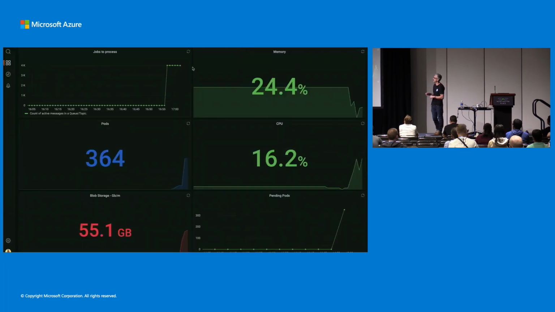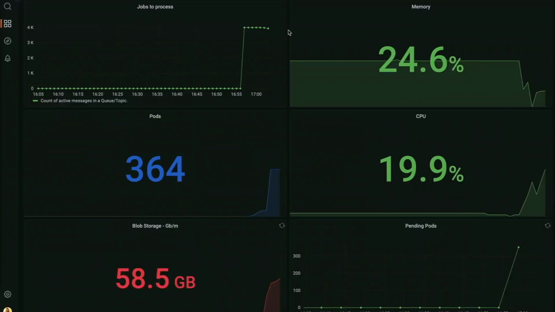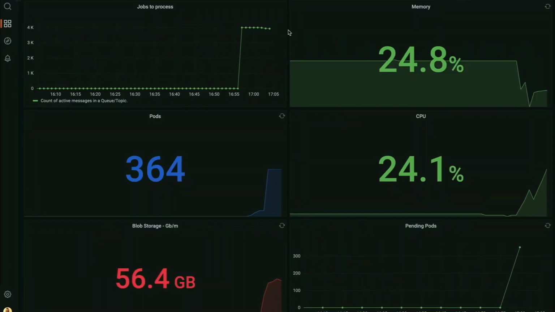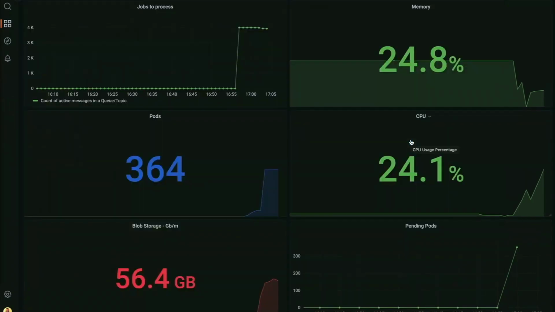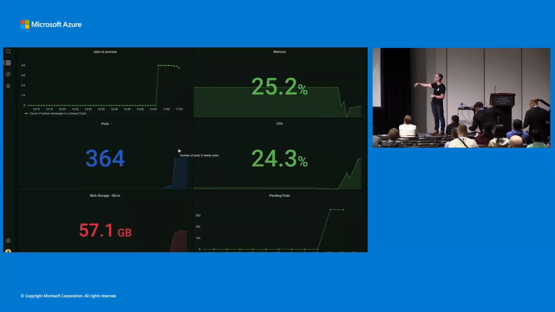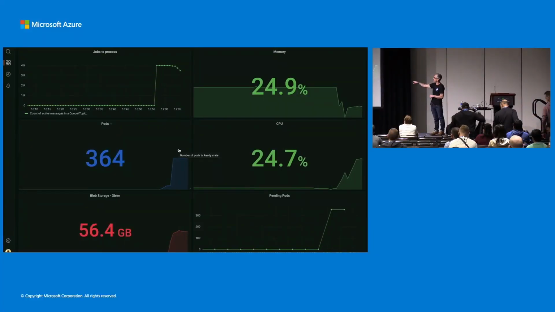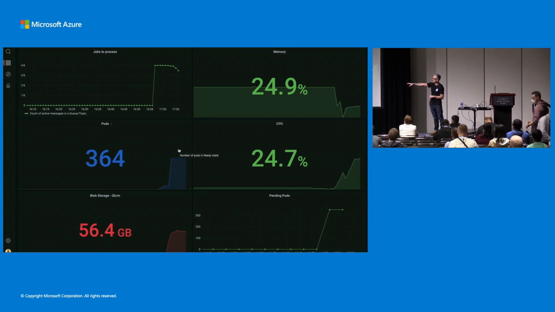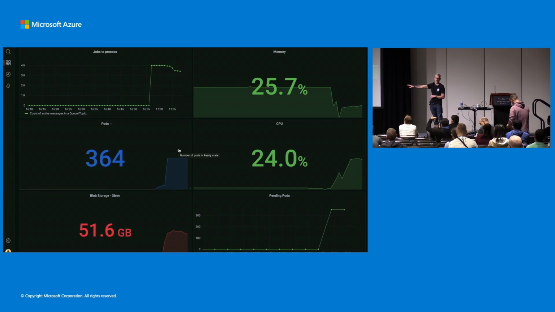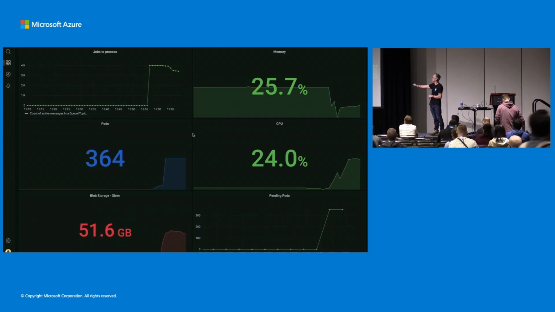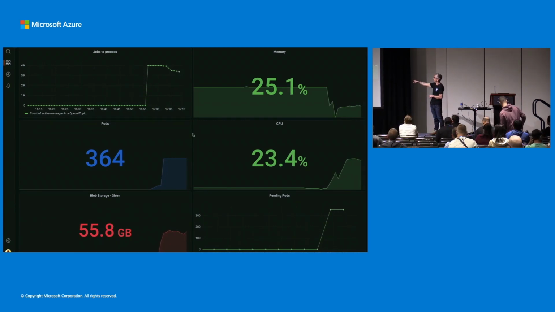At this point, I've spun this up, so you can see on the top left-hand side is the number of jobs in the queue itself. You can see that's going down, and you can see the memory and CPU utilization going up now as well. Oh, and by the way, in the bottom left-hand corner, you can see we're pulling around 1 gigabyte a second from blob storage into the cluster to do this analysis. The thing that's annoying about this is that the CPU and the memory utilization is pathetic.